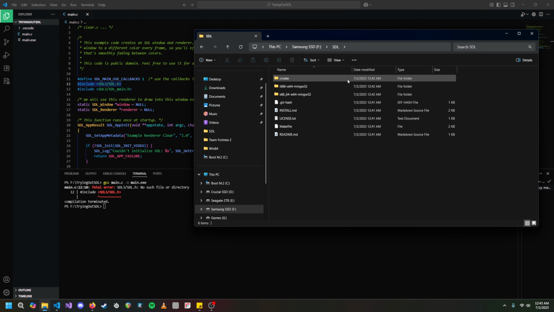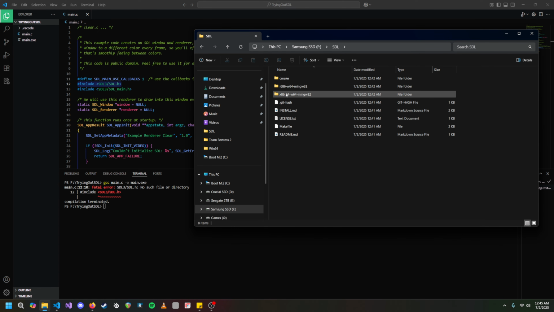And I'm going to be making a 64-bit program. That's going to be in this x86_64 folder here. This is what we'll be working in. If you make a 32-bit application, this is what you want over here, i686-w64. I know the naming is a little misleading.